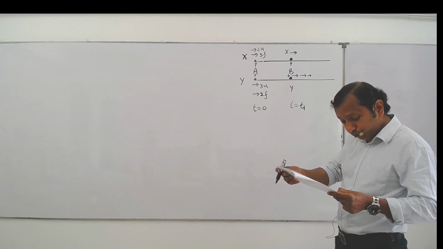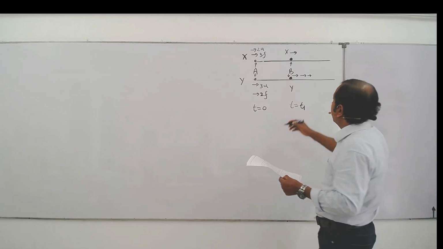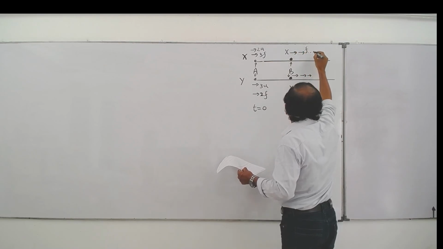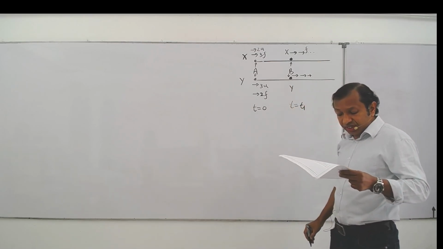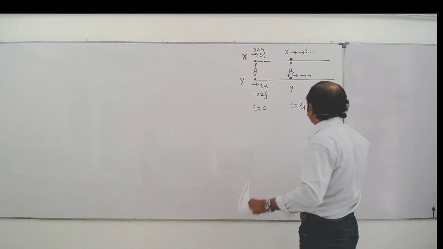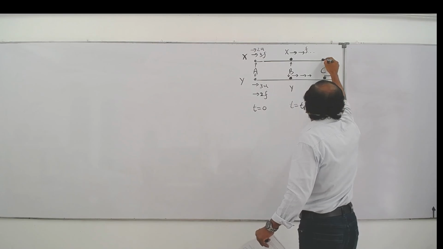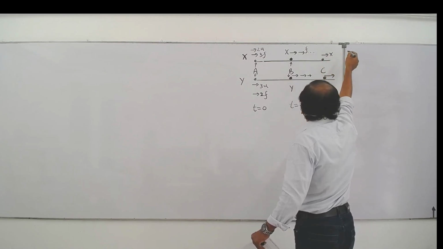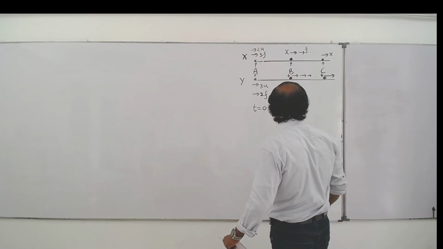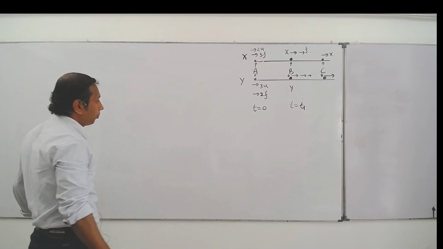And X moves with uniform retardation. After this, X moves with uniform retardation, right? After another time moment at a point C, the train Y overtakes the train X. Suppose somewhere here, train Y overtakes the train X, while the train X is moving with retardation. So therefore, between B and C also, the distances traveled by the two trains are equal. Okay, right? Ask and draw the velocity time graph. Right. So then we can draw the VT graph like this.